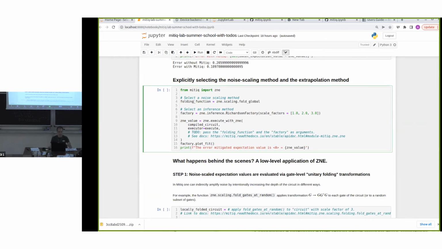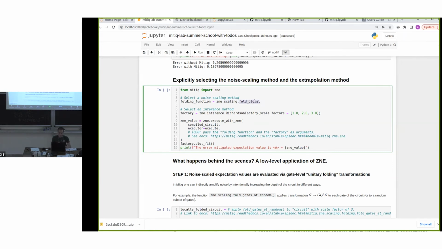There are different ways. You could scale the full circuit. You could scale individual gates. For the folding method, there are already in Mitiq several folding functions that you can find in the mitiq.zne.scaling module. The most important ones are fold global and fold gates at random.